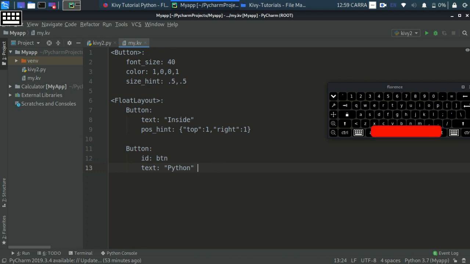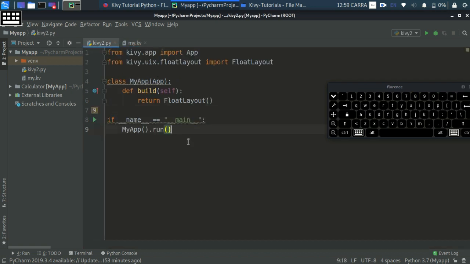Text equals Python only when btn.state equals normal, else the text would be down. So display Python when the btn state is normal, else display down.